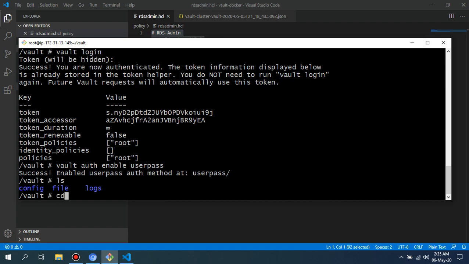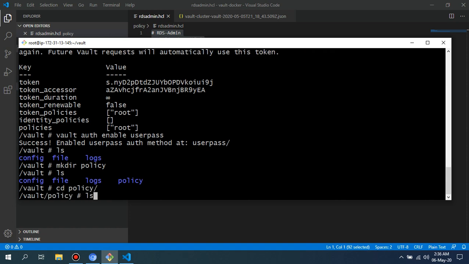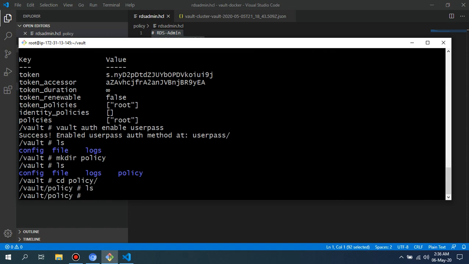So let me create one directory and make the policy. Navigate to policy. I would like to use the nano editor here, because I am inside Docker, and when you use Vim inside Docker, copy paste is not going to work.